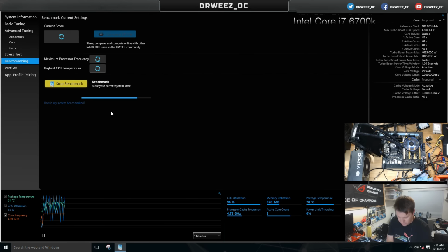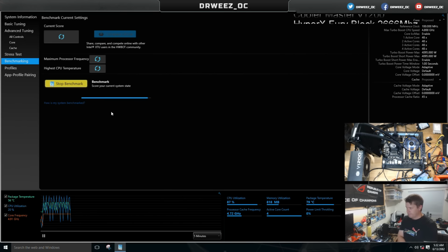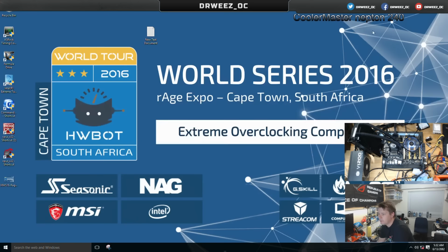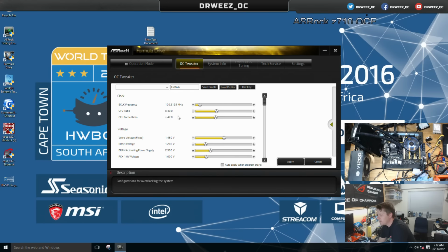Okay, so this looks like it might be alright. Which volts? The core volts. Okay. So we are 1.318, and that's at 4.9 and 4.7. Right, so our cache frequency is at 4.7. You want to try and get your cache frequency up as high as possible. That's the next thing. Let's see if that runs.